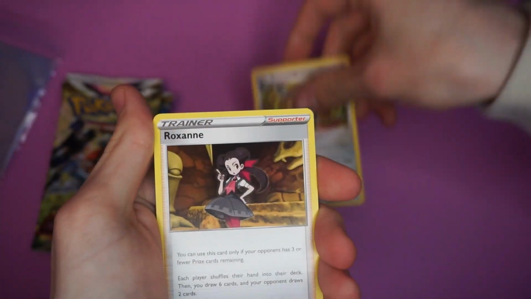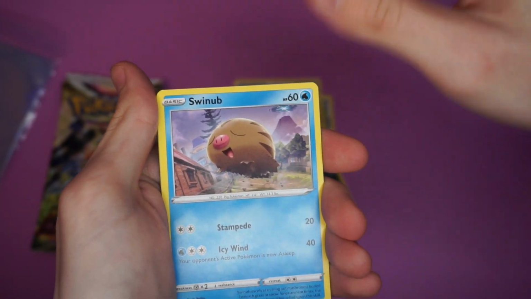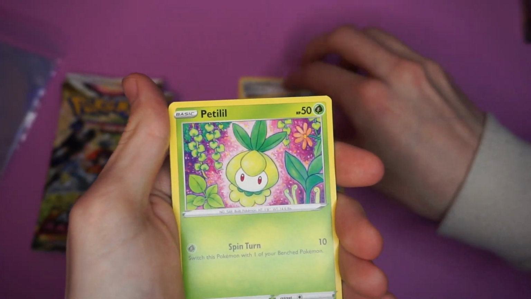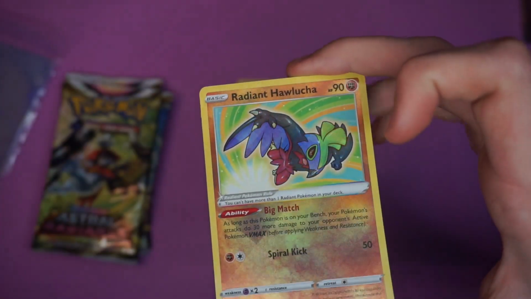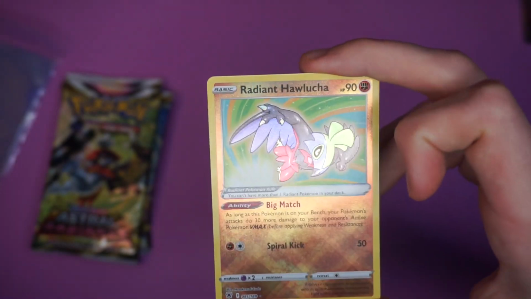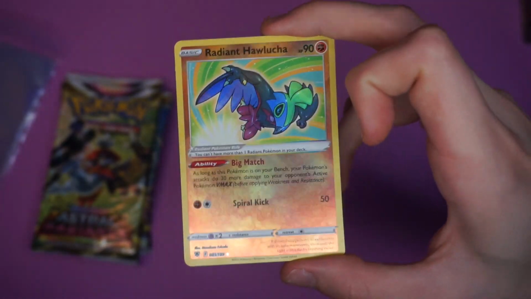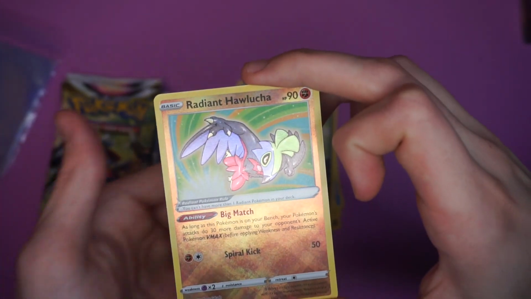We got Bronzong, Roxanne, Corrado, Puccina, I know I butchered her name, Swinub, Quillfish, Petalil, Nickit. Hey, we got another Radiant card. We got a Radiant Hoolarcha. Unfortunately, I don't think we'll be able to get the Radiant Greninja, but very cool to get the second one out of the three.